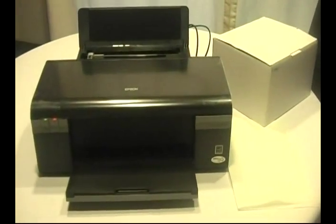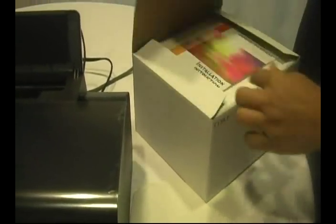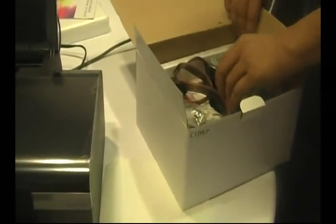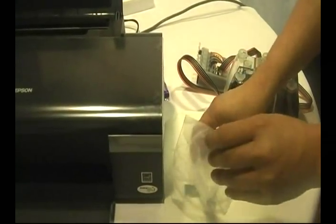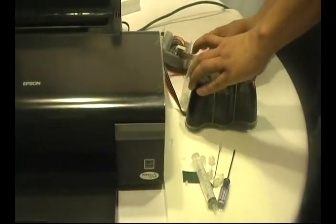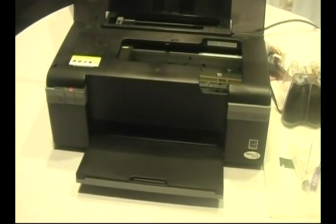This is the process for installing a CISS system for the Epson C120. First thing you want to do is take out all your parts and lay them out for installation. Okay. You want to press the change cartridge button and open the cover.